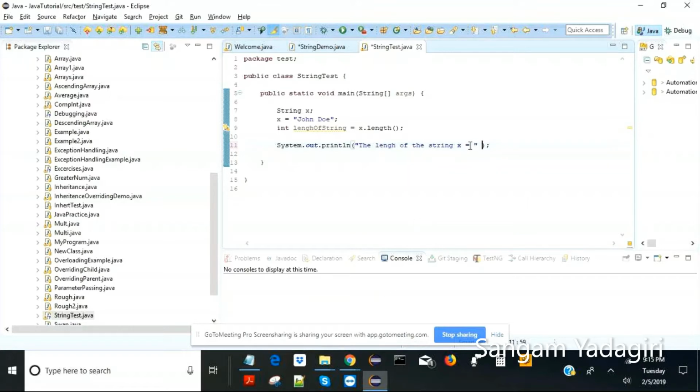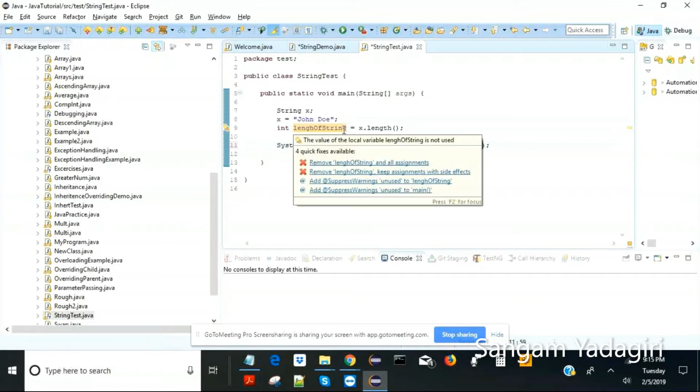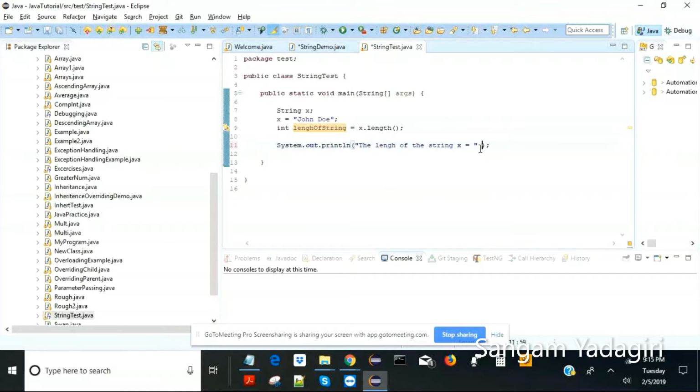Now I want to add the actual length of the string. Now you're saying length of the string, right? Now there is something you're missing. What is it? Plus. Now I give a string. This is the integer. Now how do you combine both? Do you need a plus sign at the front? If I directly put it like this, it is going to cause an error, right? Now if you want to combine two data of different data types, there is something you need to put in between. What is it? I told you numerous times before, but I'm going to tell it again.